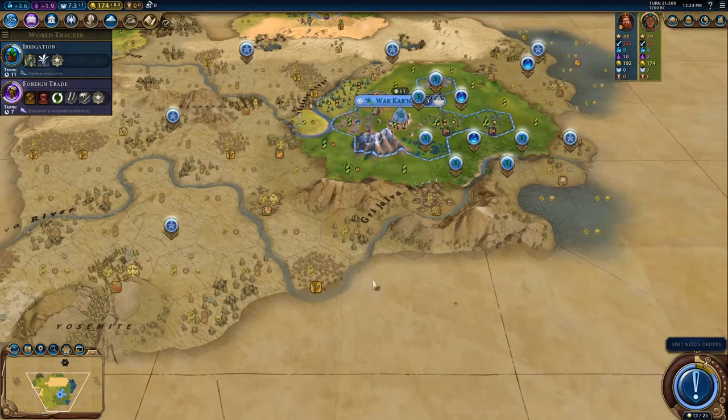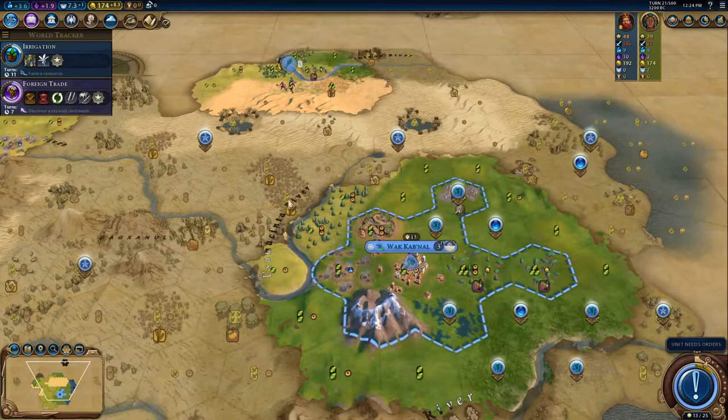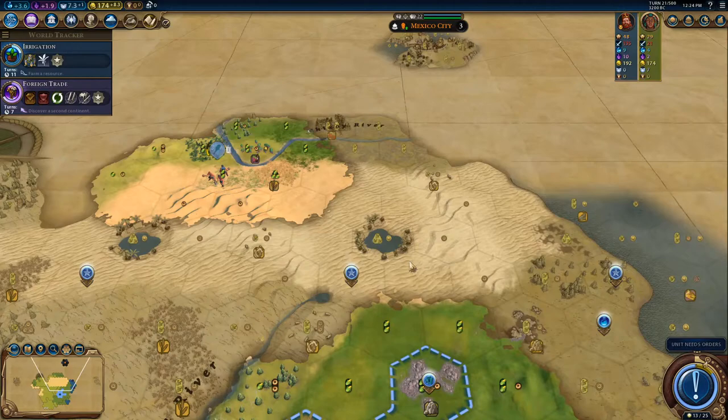So we'll get 1, 2, 3, 4, 5, 6, 7 cities. That's not too bad. Yeah, yeah. Petra is almost a must right now. Probably in this city here. This one we might be able to chop it out a little easier, but I think this is a better Petra city.